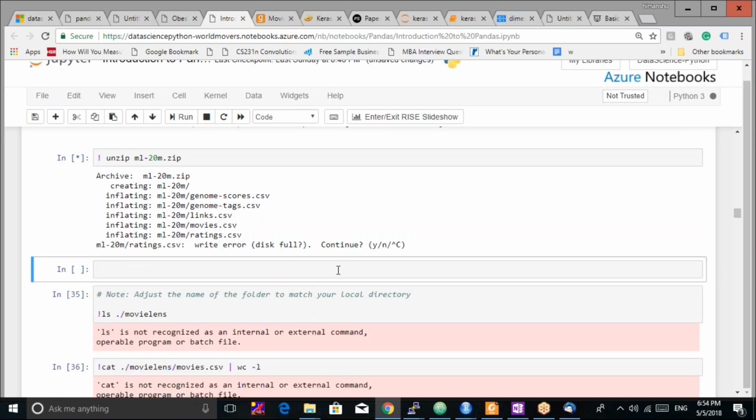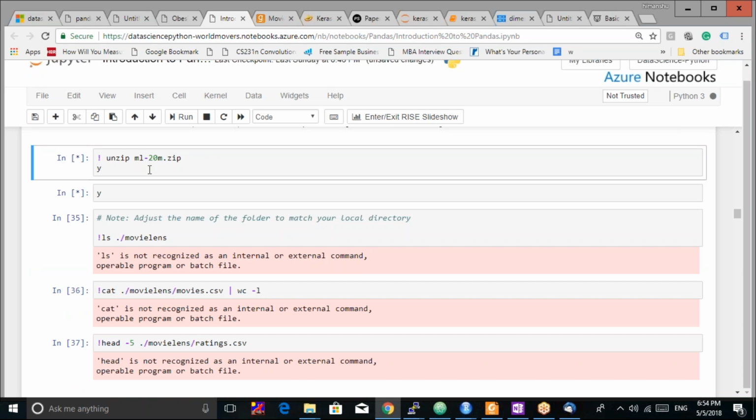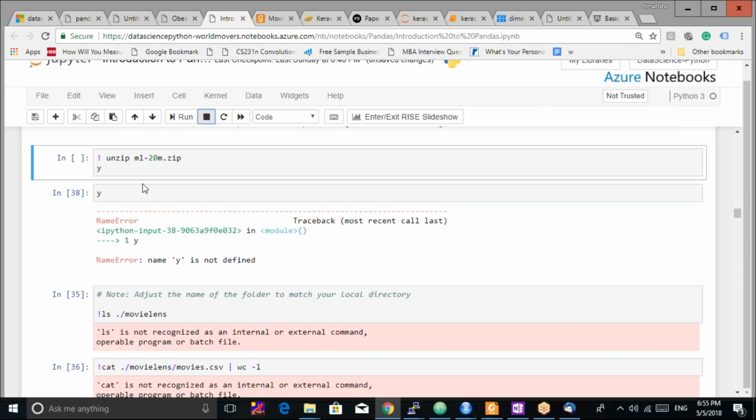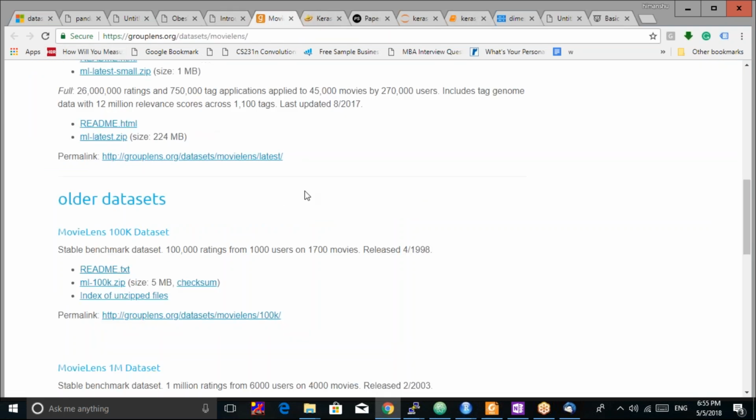Just put a new cell and put a Y. No. Stop this now. Okay, we'll remove it. Let's do one thing. We'll go with a smaller data set.